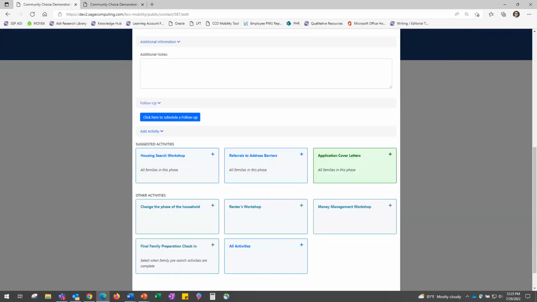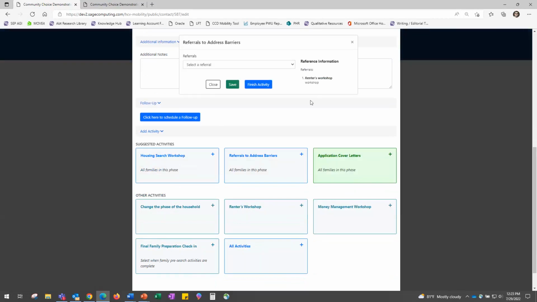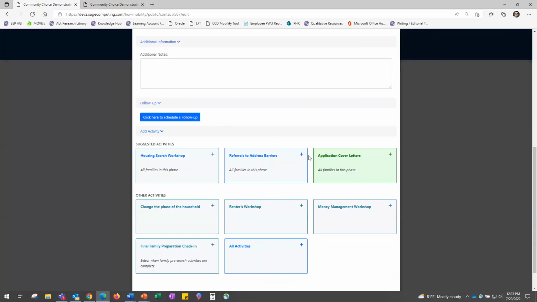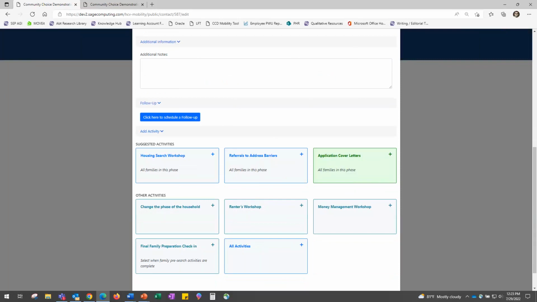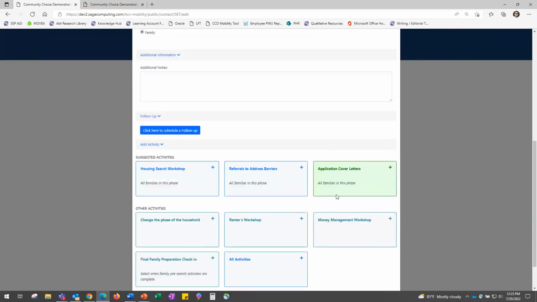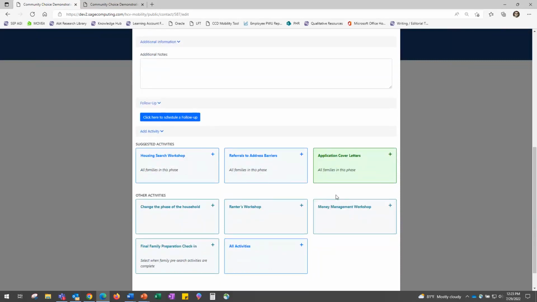Okay, let's go into referrals to address barriers. You can see what referrals I made during. Gabby's got her hand up. Yep. Oh, hi. I was just curious, when you finish an activity or change phases, it's automatically going to generate the time that you did it, correct? Like say 2 days ago I actually finished that phase, but I'm submitting it now. Is there a way to go back and change it to 2 days ago's date, or is it going to be on today's date, if that makes sense?